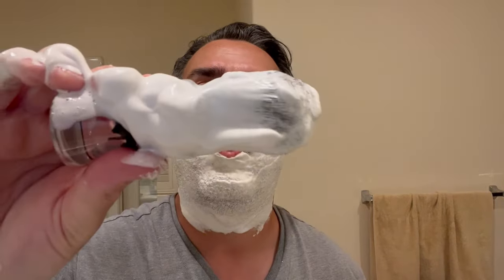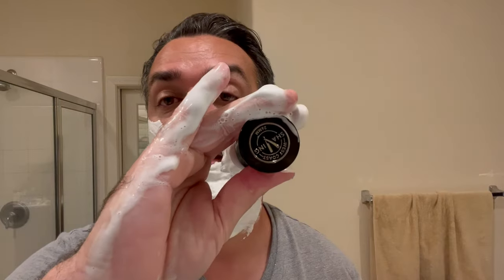I went with the Burlwood brush by West Coast Shaving. There's the coin on the bottom. You've seen me use it in the last couple of videos. I like it just for these videos because I can reach for it. I don't have to do any prep work with it, soaking and such.